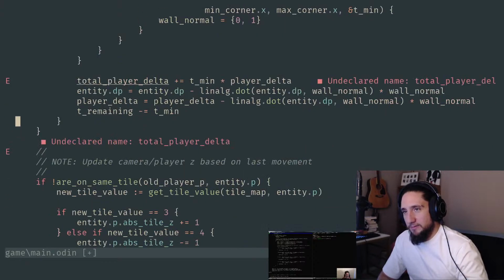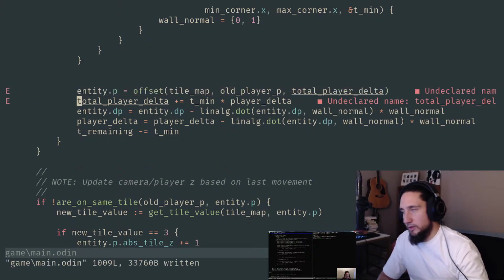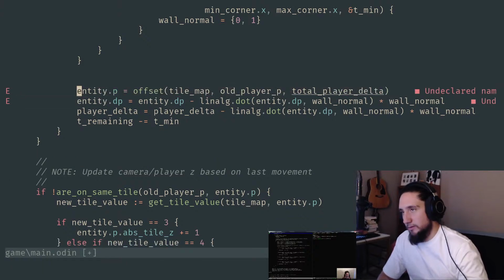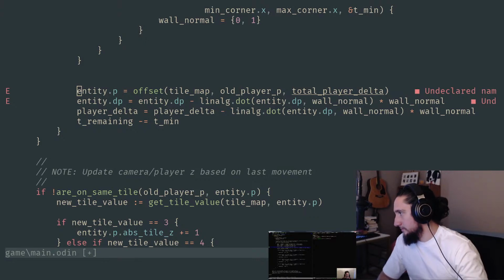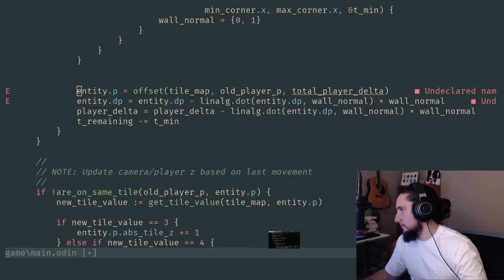I had it, and then I didn't. So then he's just going to leave that out, actually. Right? The entity P. And so old player P, I believe old player P is never used, I don't even actually know why we still have old player P. We're just talking about entity P really this entire time. And that's easier to update. So I'm going to go ahead and say that we do it this way.